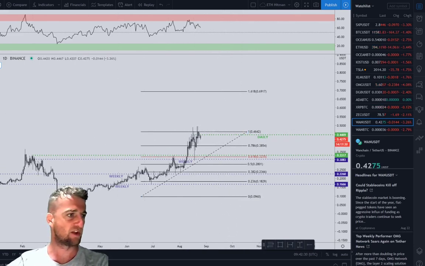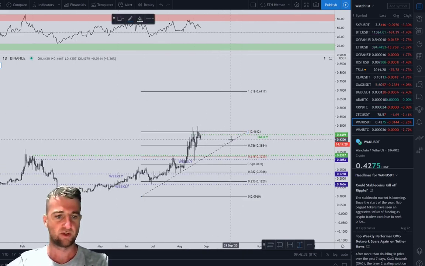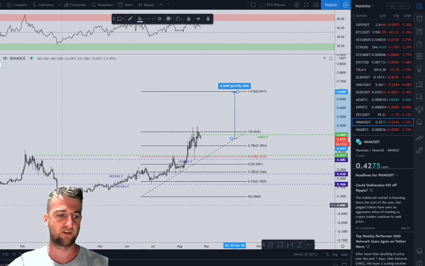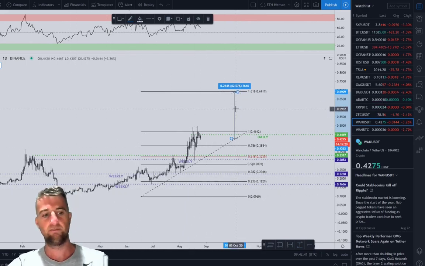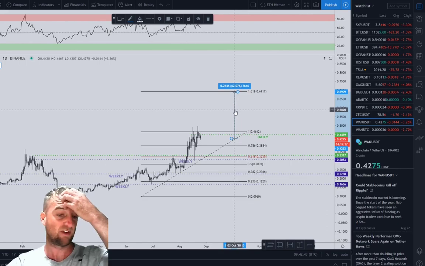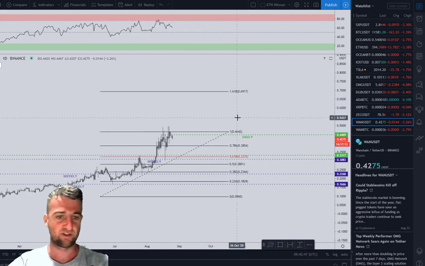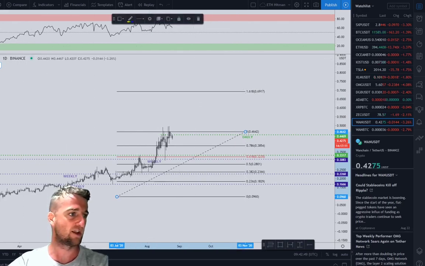I mean, that as a percentage from current prices would be quite a monster move, really. You're talking 62% price raise, but considering that we've been on this massive run, that's not a million miles away, and the potential is there for it to happen. So that is what I would like to see. I would like us to try and start targeting those areas.